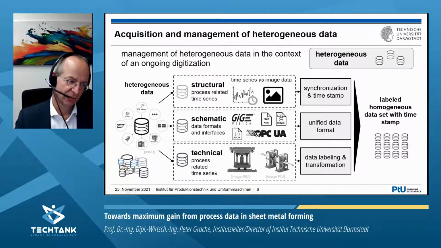And also, we have to take into account that the data we would like to use are related to each other. For example, in multi-stage processes where we have a rolling operation, afterwards a stamping operation, or if you look, for example, at roll forming applications, you have processing units which are shifted in the time domain. So we need some sort of data labeling and transformation so that we can gain knowledge for our product part from our process data. So in the end, if you combine this, you have a database which is labeled, homogeneous and has also timestamps. This is a prerequisite to start with the data management and also with gaining knowledge from your data.